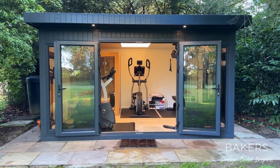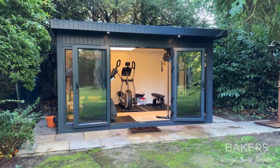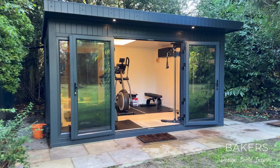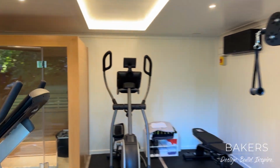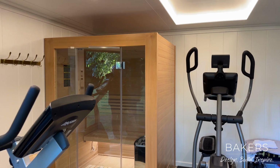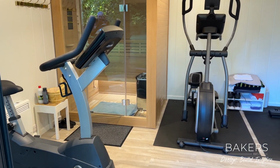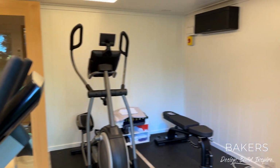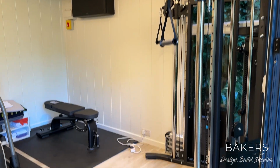The Kite, of course, has got the French doors, 4.2 wide, nearly half of that is opening now. It's really nice, big open space, a lovely proportioned building. The 3.7 deep works so well. Inside, the client has got a sauna there, which is absolutely lovely, and been enjoying that. Already had a couple of bits of gym equipment, and that got serviced by M8, so thank you to them for that. And then some new equipment installed by them, supplied and installed, including this lovely weight section here.